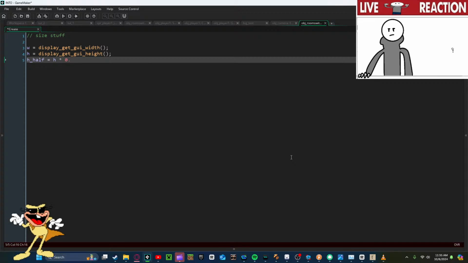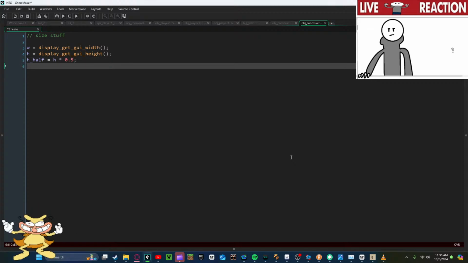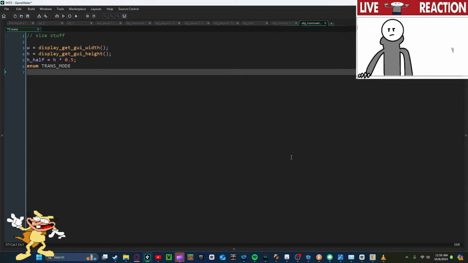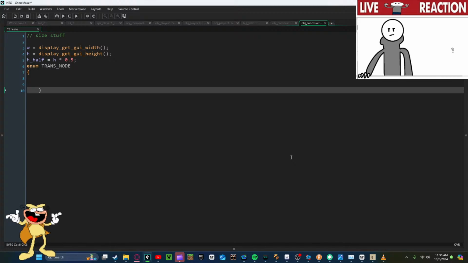So the next thing we're going to do is a bit new, and I'll explain it once I've written it, but we're going to declare what's called an enum. Okay, so I'm going to write enum, which you can see turns yellow and bold, trans underscore mode, which is going to stand for transition mode. Okay, open a curly bracket and close a curly bracket, and in the middle here, write the following. I'm going to use all caps because for constant type stuff I always use all caps.